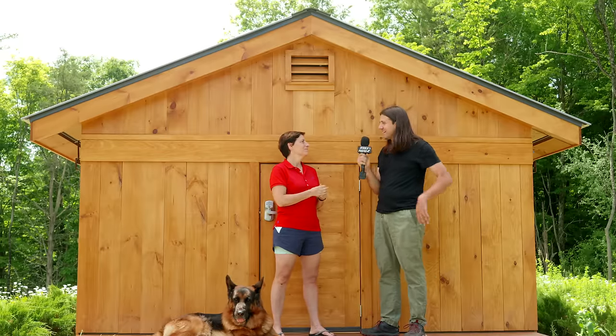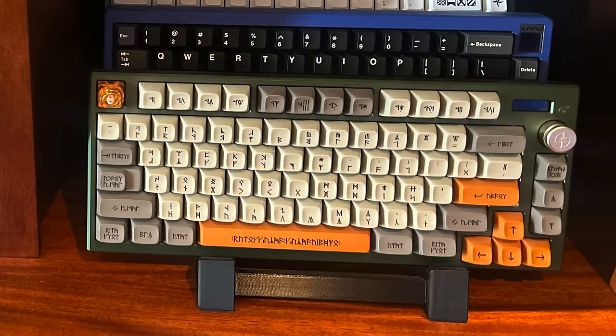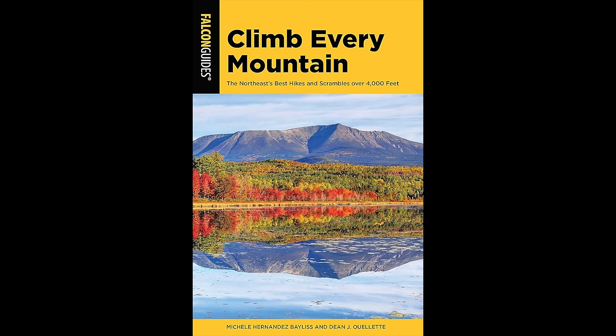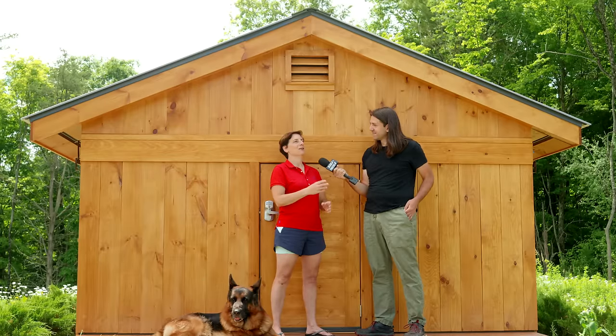I have a lot of hobbies. I collect mechanical keyboards and build them — for my work I type all day, and it's kind of like a musical instrument. I love buying different keycaps with themes, like Lord of the Rings. I'm also an avid hiker. I've spent years hiking all the mountains in the Northeast — Vermont, Maine, New Hampshire — there are 115 of them. My hiking partner and I just wrote the Falcon guidebook to hiking the Northeast 111. I love winter hiking especially — all winter I hike, and if I can stay awake I come back and image. In a few weeks I'm actually going to hike in the Alps.